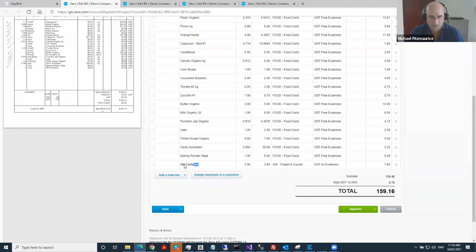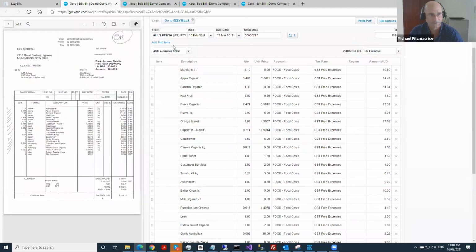Once again, this description would have been in the history. So in the past, we've had a bill which had a SM container, a small container, and it was coded as freight and courier. So EzzyBills has found that on a previous bill and brought it in, and so we've coded it that way. So we've gone through and found the lines which need, say, freight, and the lines which do not, and it's happened automatically.